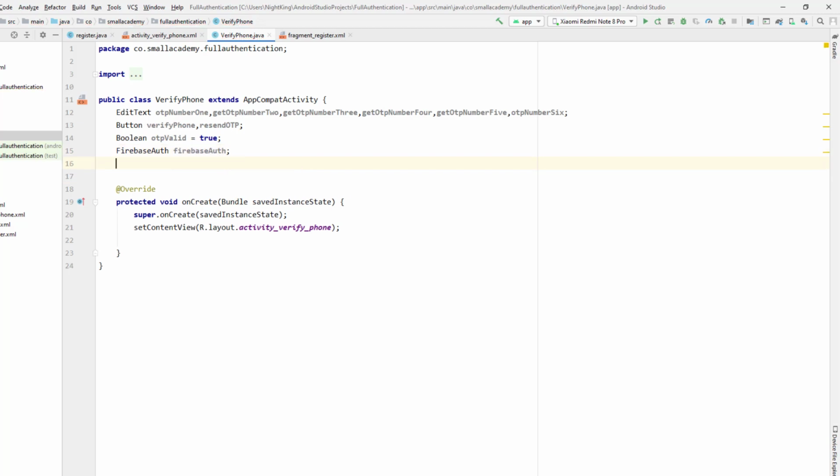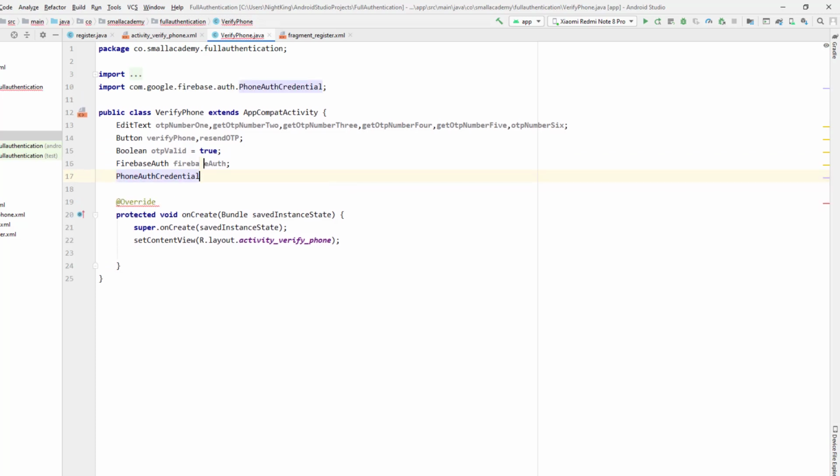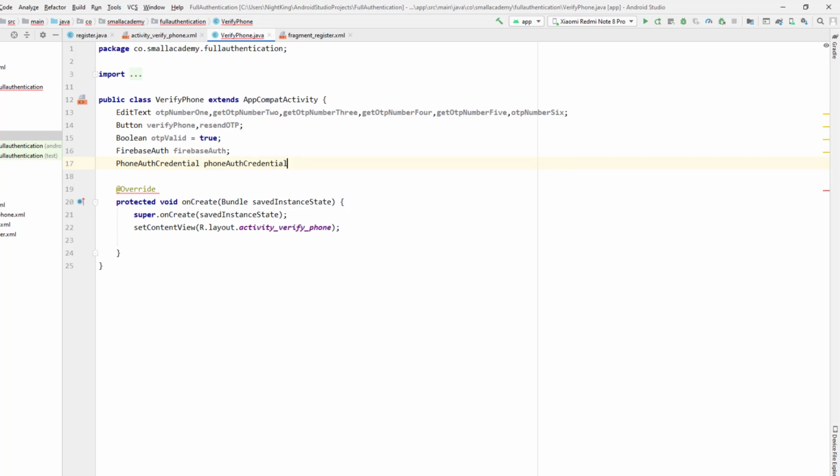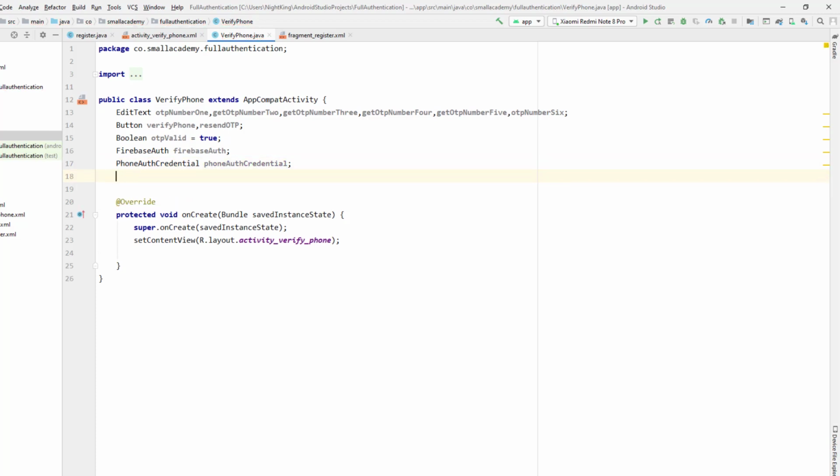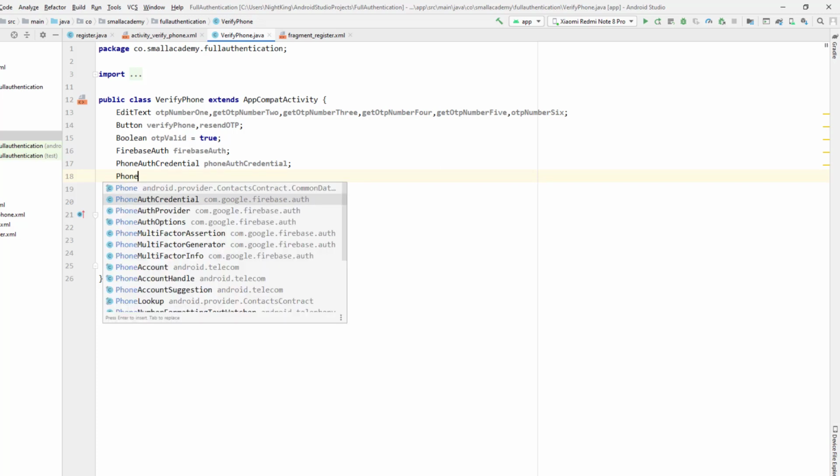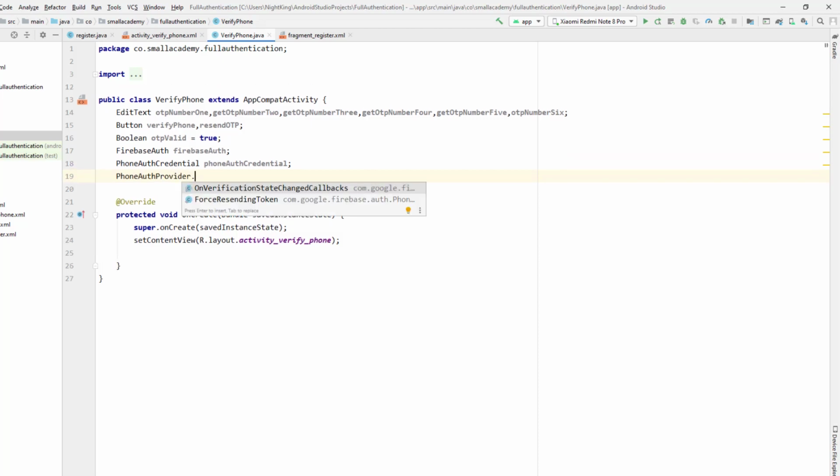Okay, we also need the phone auth credential variable. And we are also going to need the PhoneAuthProvider.ForceResendingToken variable, and that is used for resending the OTP to the user. So I'll talk about it when we actually implement it in the code. So for now, let's just create the PhoneAuthProvider.ForceResendingToken. I'm just going to call it token.